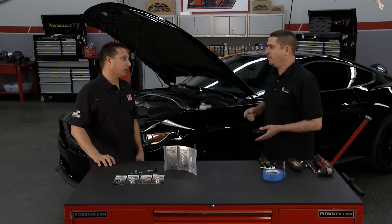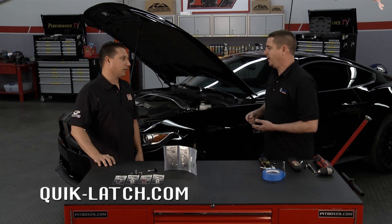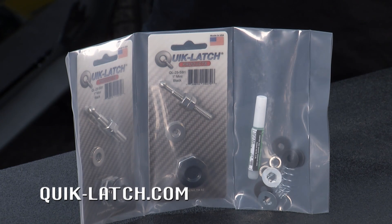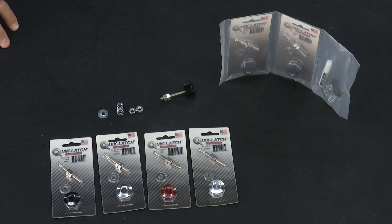This product can be utilized on a multitude of applications throughout the vehicle, but by far the most popular application has been front bumper quick release. So if you have a vehicle that has had a slight mishap and the bumper alignment is not on point, or if you are constantly doing performance modifications, then having a bumper quick release is desirable.